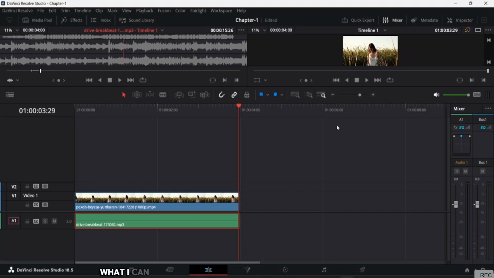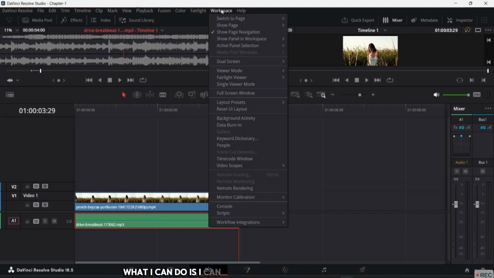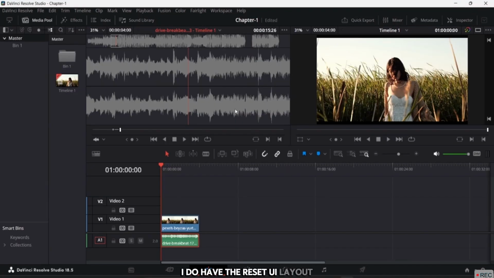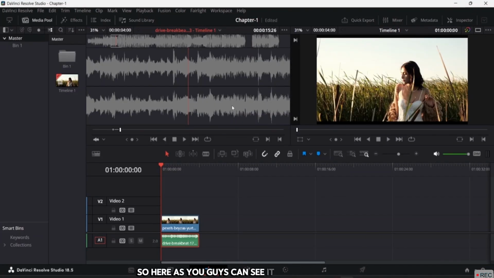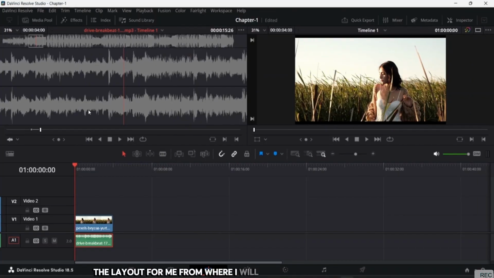In that case, if I want to reset this page back to the way it was, I can come to my workspace and go down just below the layout preset option. I have the Reset UI Layout. Here, as you can see, it has reset the layout for me, from where I will be able to view my page better.